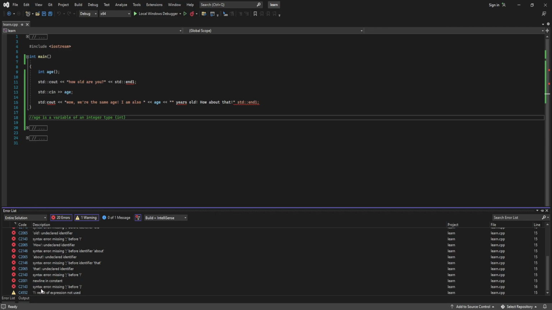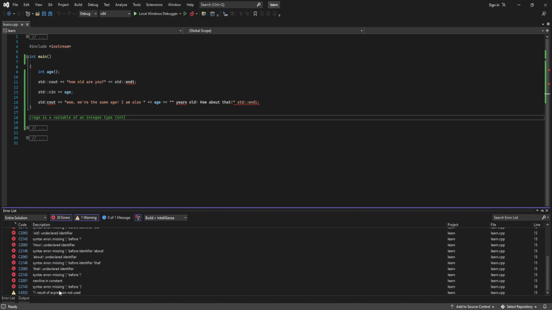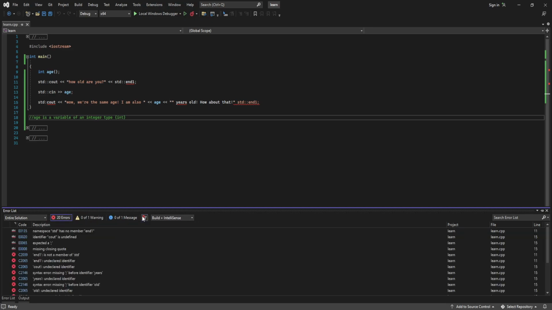Syntax error. Is there a way to clear these? I'm gonna clear these. Yeah.